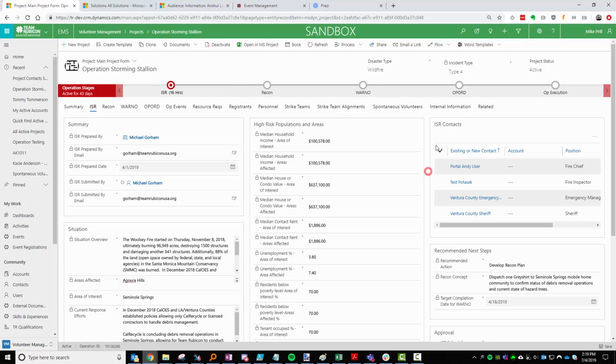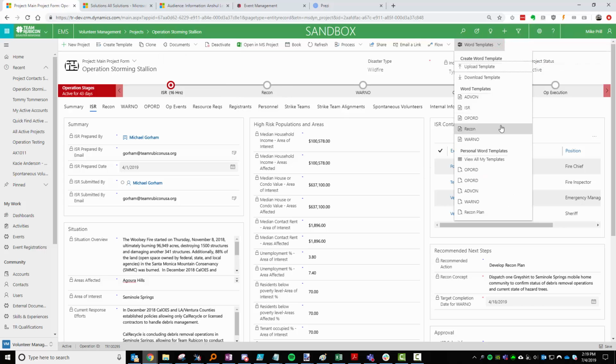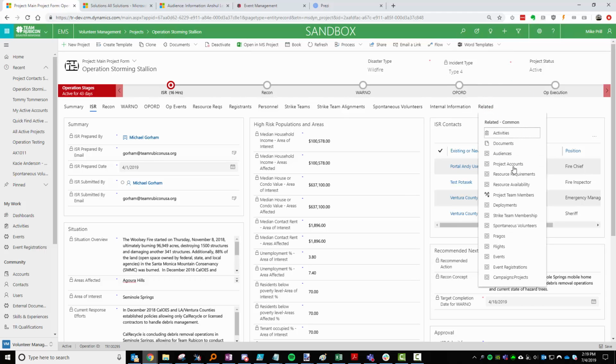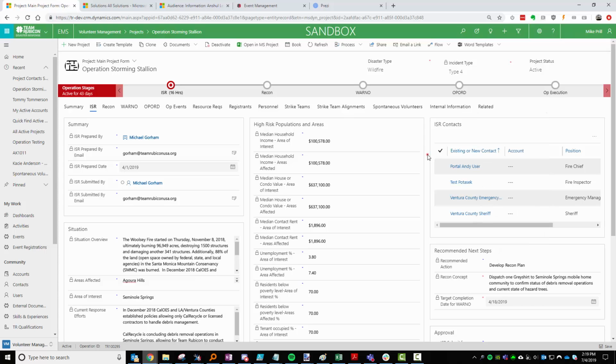And then once everything's approved, the approver or somebody would then want to upload the ISR, and by clicking this button, it's going to do pretty much the same process as this, where it's going to create another ISR from scratch. But then it will put it into SharePoint, and you'll be able to use the related menu here to go to the documents and open up that file and be able to add your maps, any type of graphics, any last minute changes to formatting, etc. And then the one that's in SharePoint would be the one that they would actually send around.